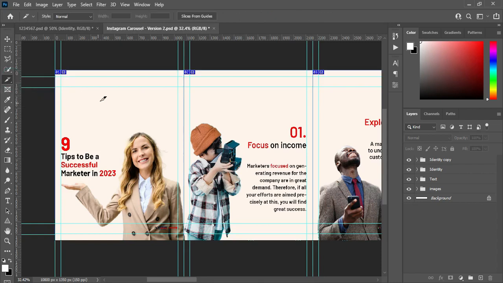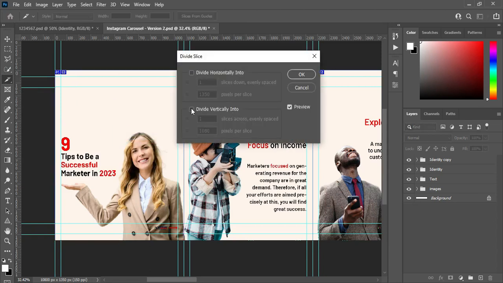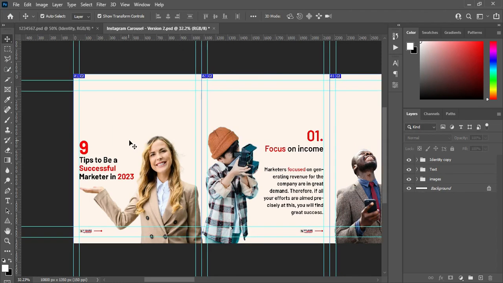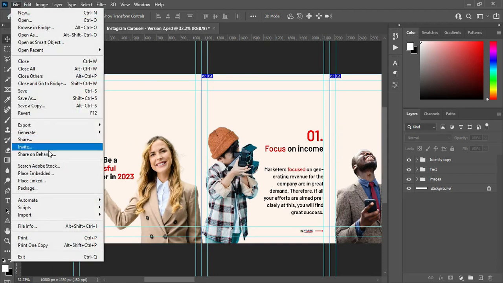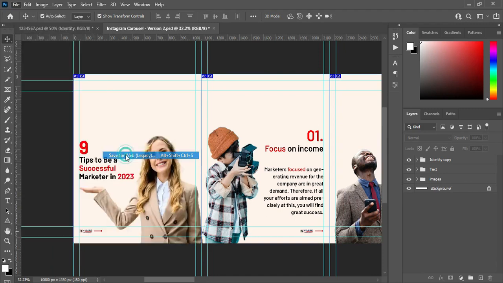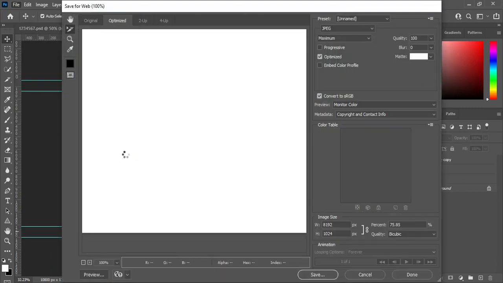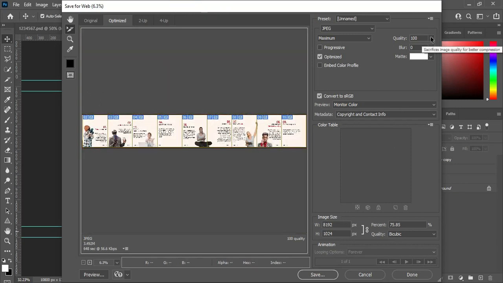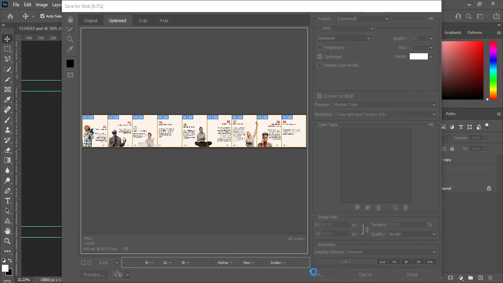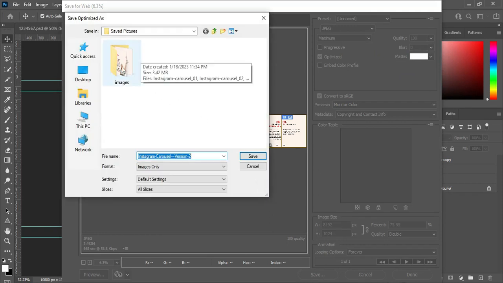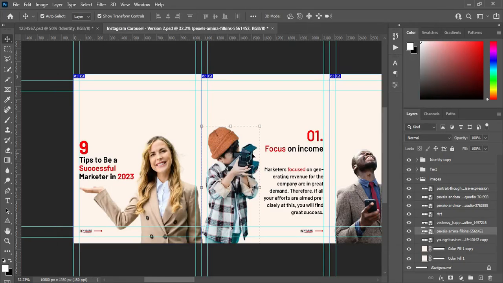So here now I'm going to apply slide. When you apply slide, you right click, then enter the number here, that is 10. How many pages do you have? I have 10 pages, so you enter it. Then after you do that, you go to export as web. This is what you're going to do. You will not apply normal export. When you go to export, you now use save as web. Then you select where to save it, then you save it.